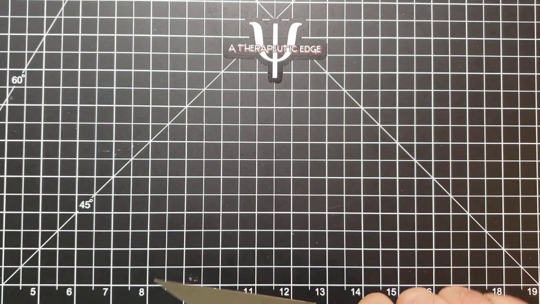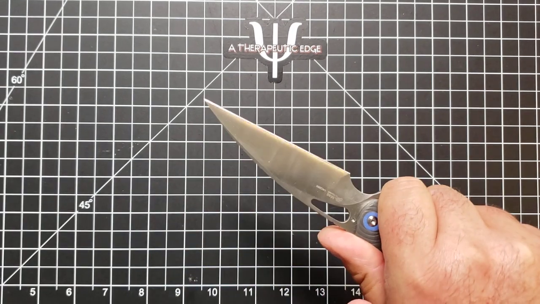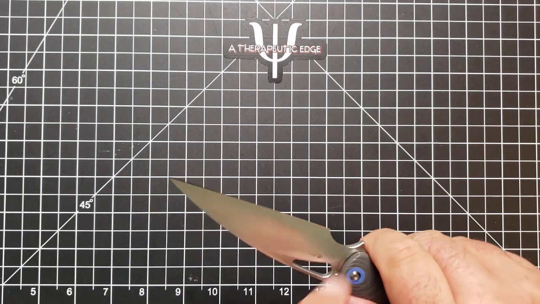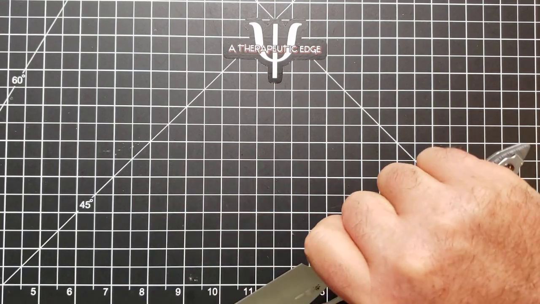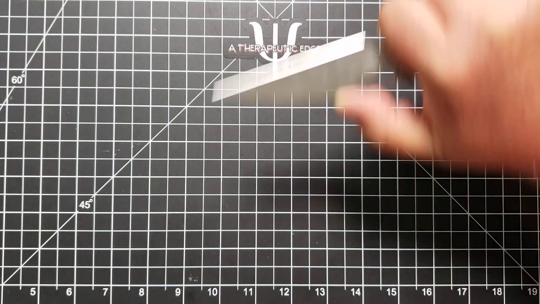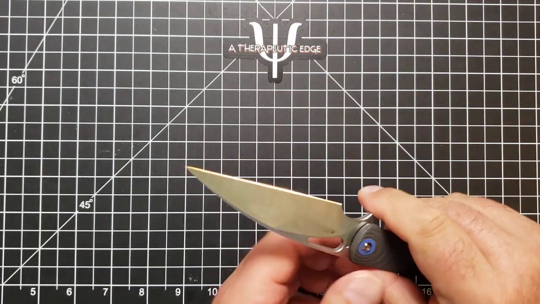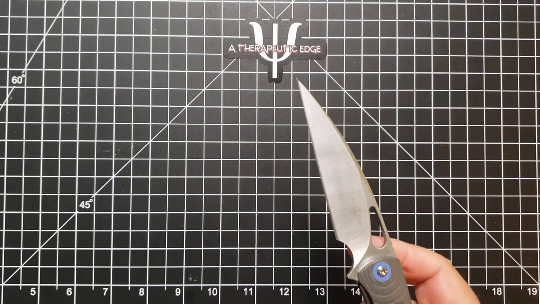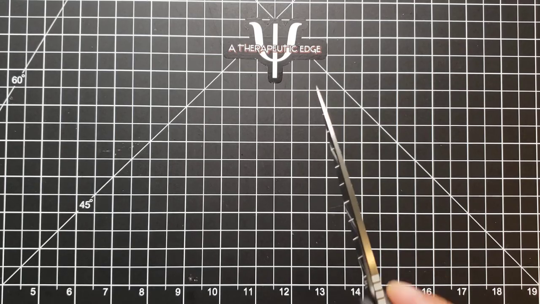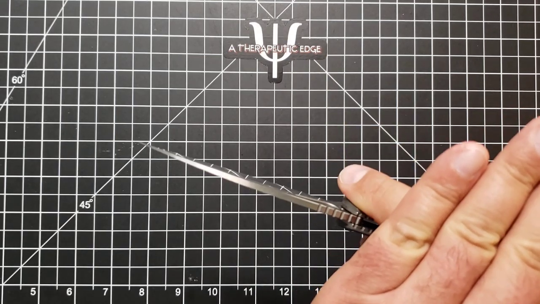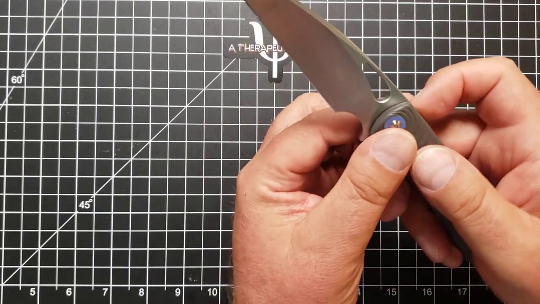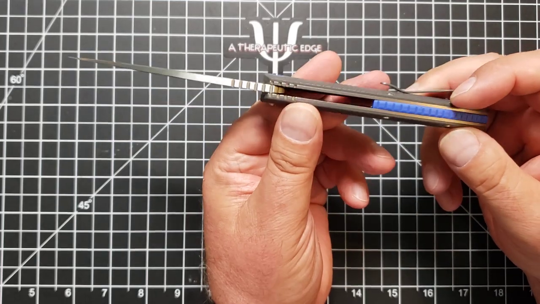It is good for push cuts. But if you tilt the blade in this way a little too much, you do run the risk of sliding the material into the choil. But if you're just pushing along, just like that, it works very well. And as I said, for push cuts in this way, and then draw cuts, man, this thing is just a real slicer. It is an absolute joy.